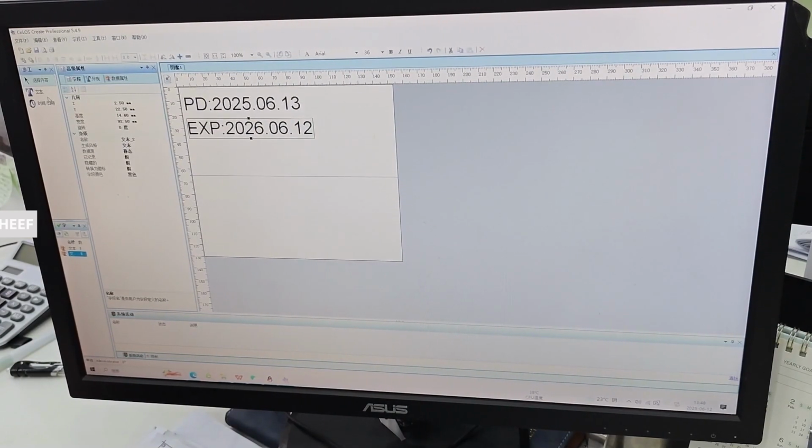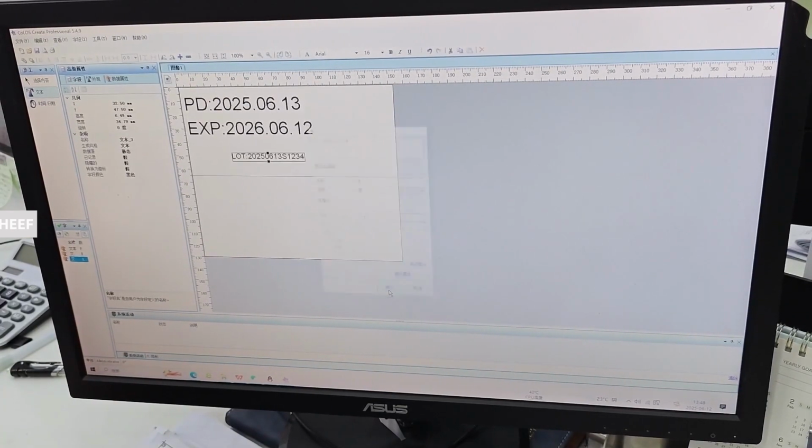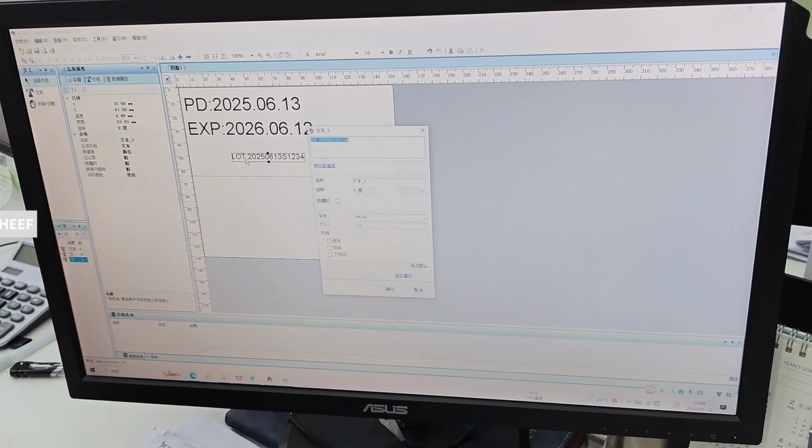We can continue to carefully edit and refine the third line of text as well. From 1 to 5T. Something like this. 36 is good.